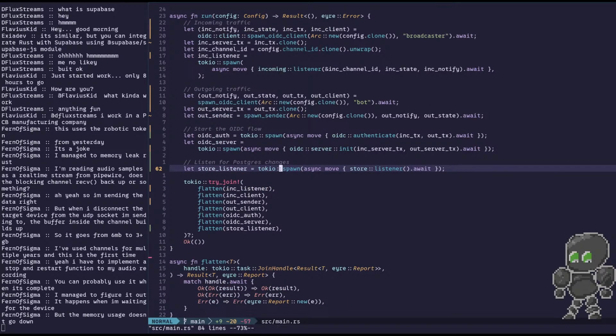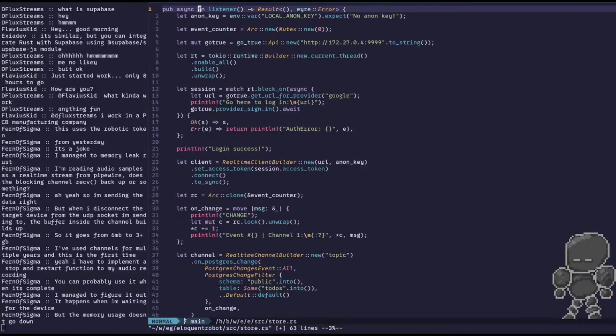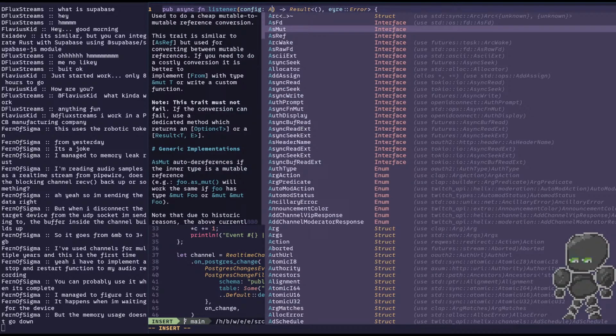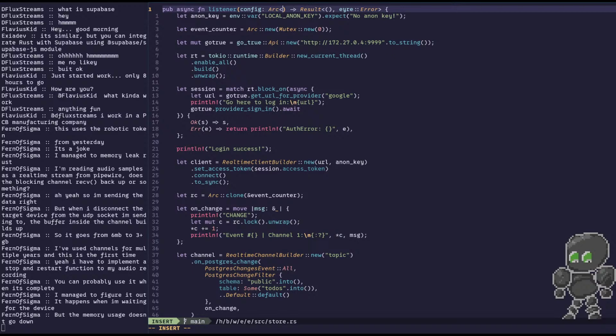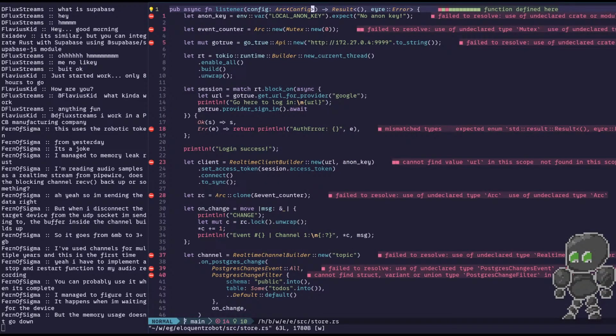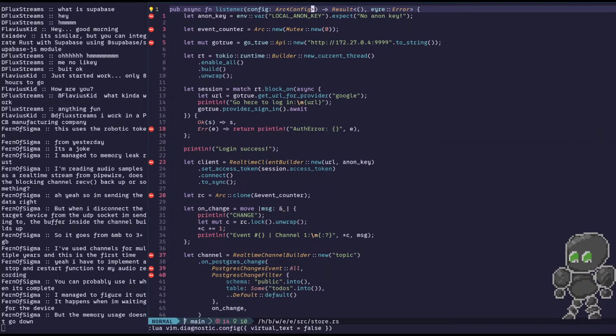And what else? That means that this needs to get a config, which will be an Arc config. Oh, we need to turn those stupid warnings off. Lua virtual text false. I really need to put that in my thing. Local anon key. Okay, so another thing that needs to go in there.